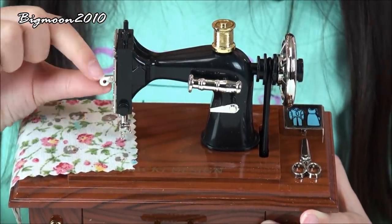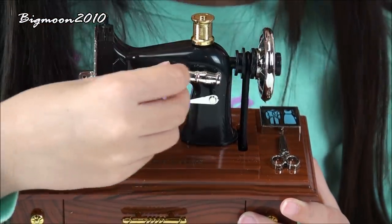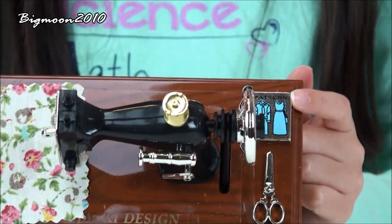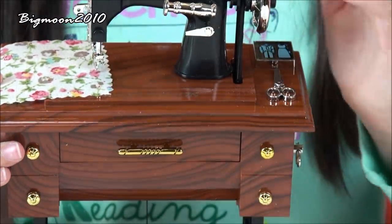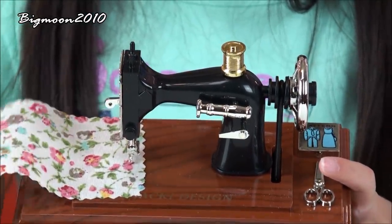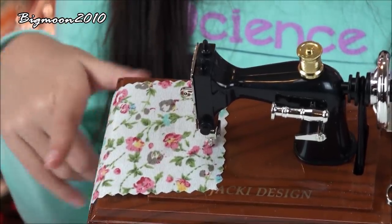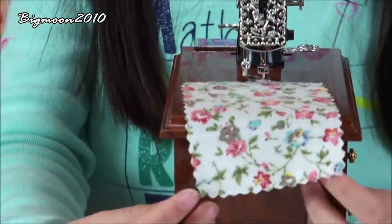When you move it side to side the little knob on the bottom moves. In the corner we have these scissors which don't come off, and we also have a little box of patterns which also doesn't come off. There's a little wheel that can turn and it plays music. We also have this little piece of fabric which you can't fully take off, but you can take half of it off — it's a flowery print that goes kind of on the side of the little table. It also says 'Jackie Design Spring' on it.